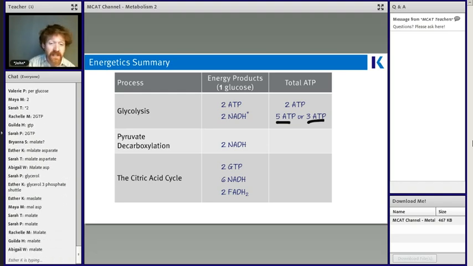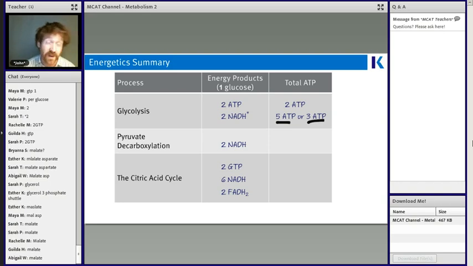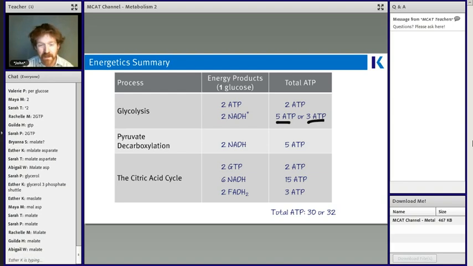So the malate aspartate actually still gets your pure 2.5 ATPs per. If you do the glycerol 3-phosphate shuttle, then you only get 1.5, which is why you get the 3 there. So mostly, the malate aspartate shuttle is more efficient. You get more ATP if you use that type of shuttle system. Cool. All right, so that's big picture stuff right there. Pyruvate decarboxylase, notice once again 2.5 per, and then going through, we can kind of keep going down the line, which then would give you 30 or 32, which of course, notice it's super arguable when you get to the total number that you're talking about here.